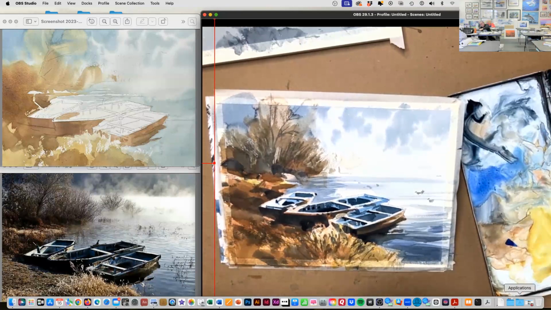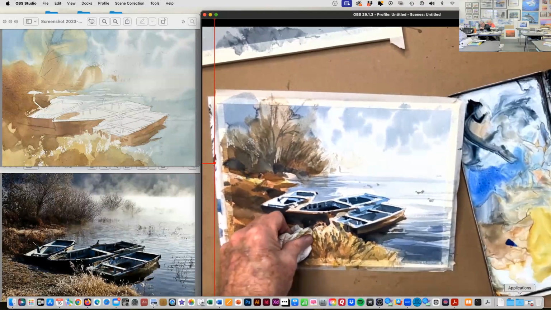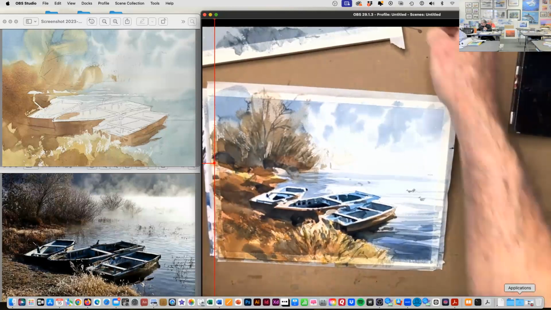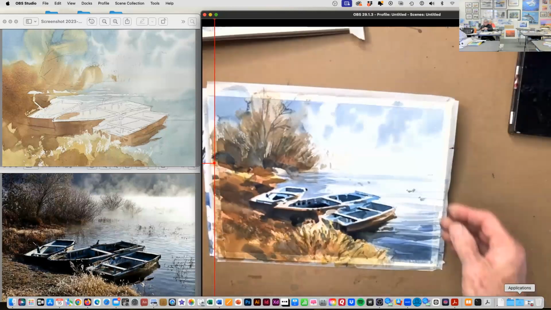A little texture. Little lift. And so this told me where to put my darks.